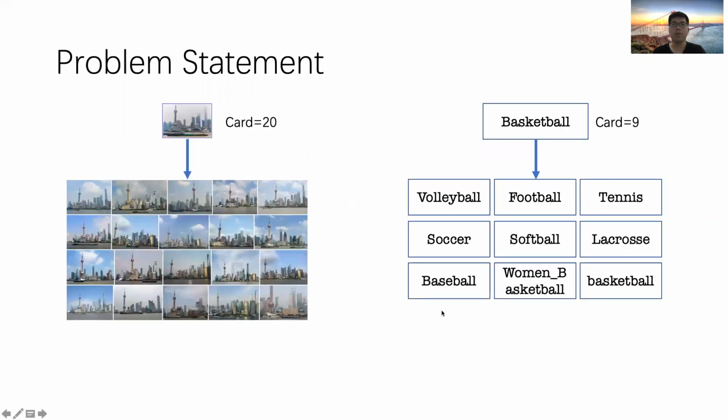For example, the photo on the left can search for 20 similar images with small distances from the web, and the cardinality of the query should be 20. The word basketball on the right can search for 9 similar-meaning words from text, and the cardinality of the query should be 9. Although both the image and the word are prepared as vectors by using an embedding method, we only focus on how to estimate the cardinality for a vector and distance threshold in this paper.